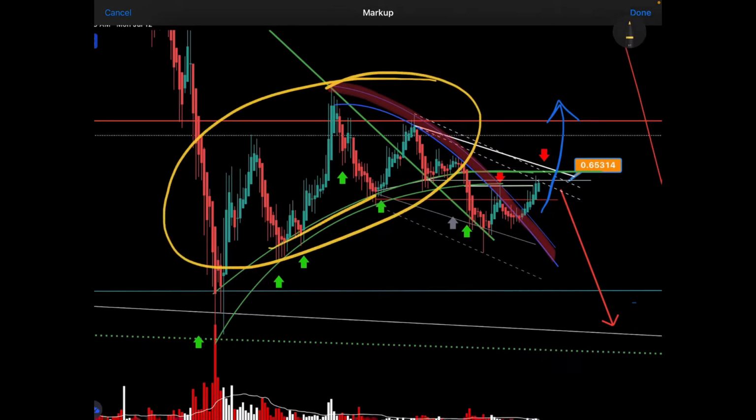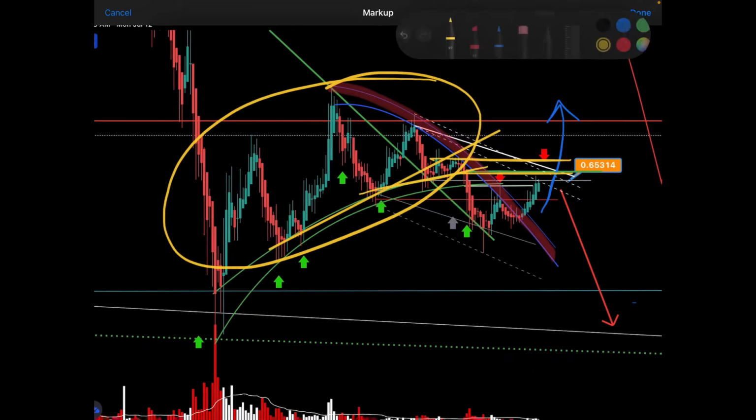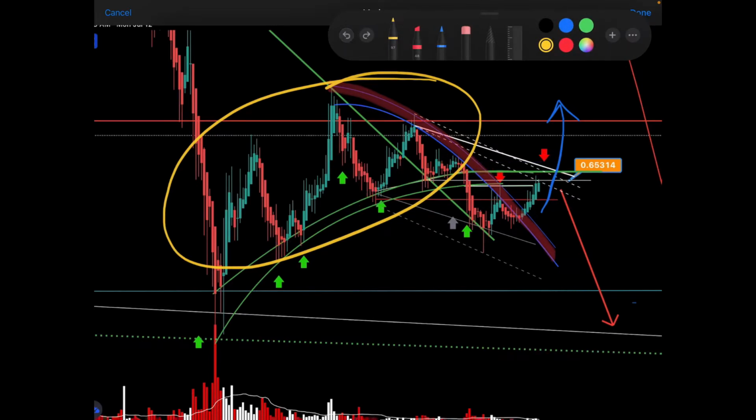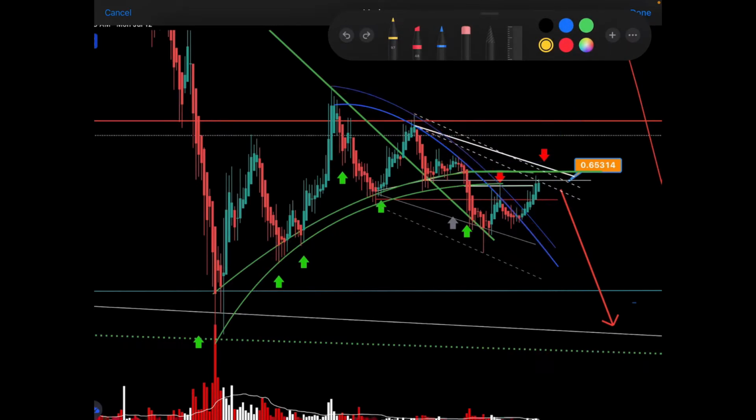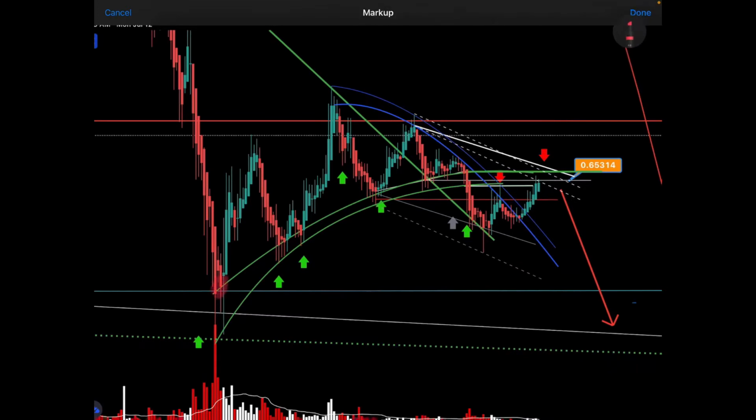We saw weaknesses at those areas. But this is also something I didn't see, and this is a very big one: we have these parabolic lines. If I connect this bottom, this bottom, this bottom, this bottom, core to core, that gives me this line. It's a curved line, and where it curves, you draw it straight out.